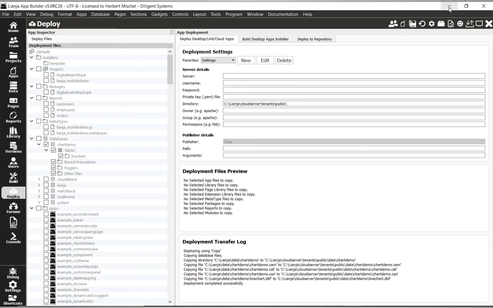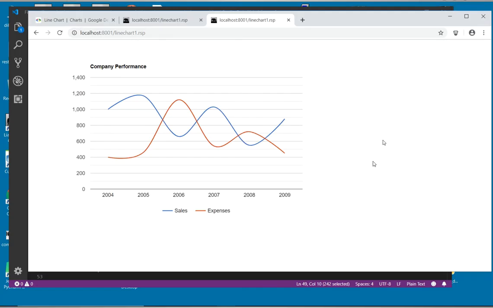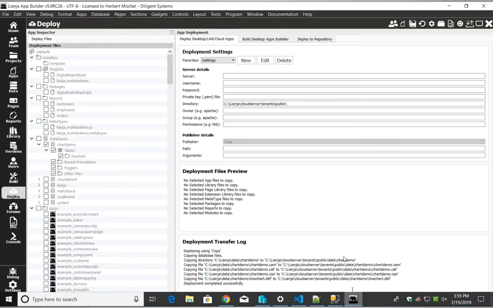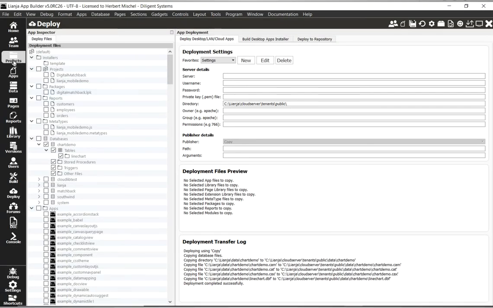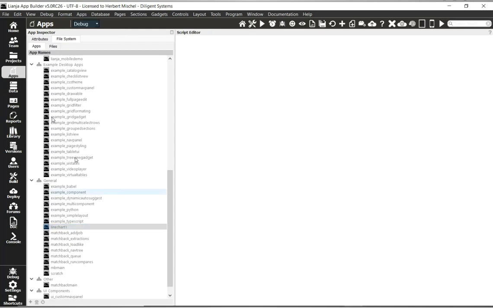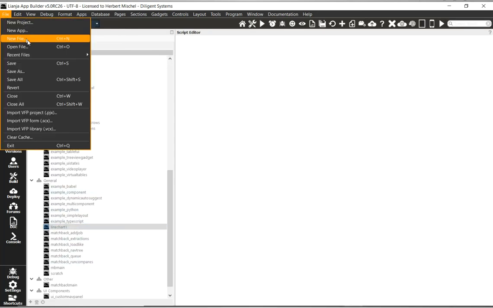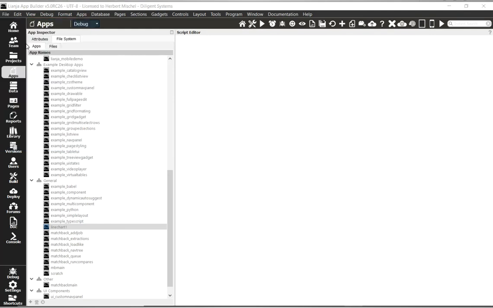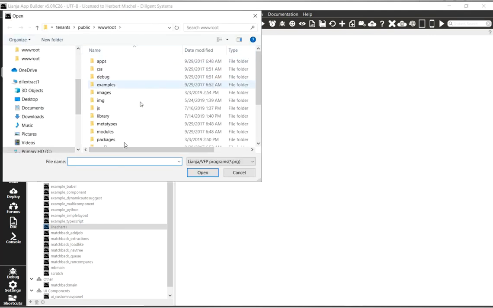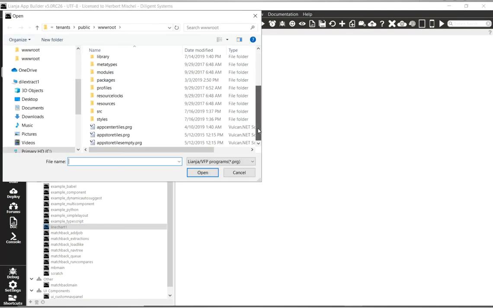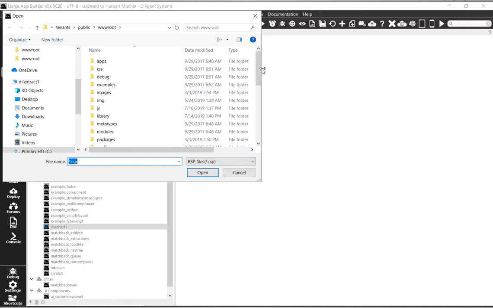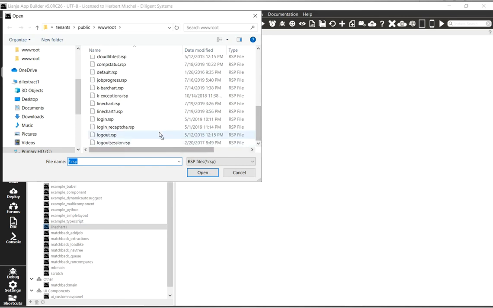I'm actually going to resave this file that I had, the file that I was working with. Projects, apps. I'm going to open the file. Now this is a backwards way to do it, the way that I'm doing it, right? Because I'm actually running it first up in the cloud server, and then I'm putting it into my application. But that's just the way I like to do it.